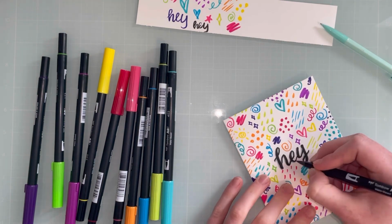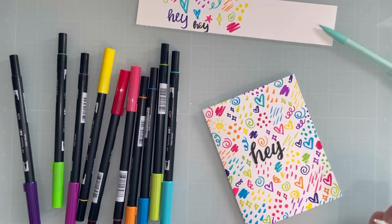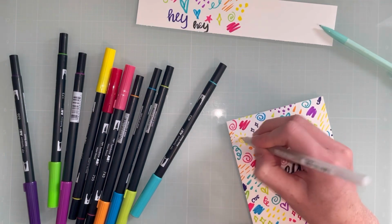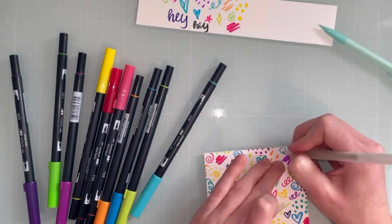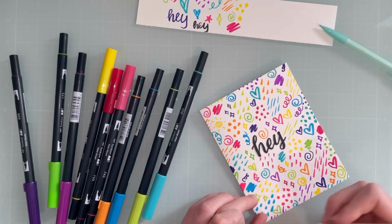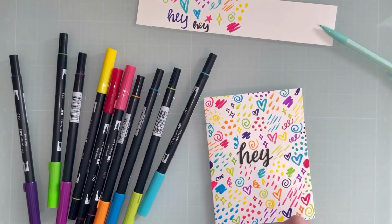I did come in with the little sparkle gel pen here, and I'm just going to add the sparkle in some various different spots around the card, and I just picked it up every once in a while, shifted it in the light, and saw where there was kind of a blank spot that needed to have some sparkle. So yeah, and then once I liked how it looked, I finished the card. It was super, super easy and simple to do. This is something that anybody can do, and is really, really fun to do and really calming and relaxing.